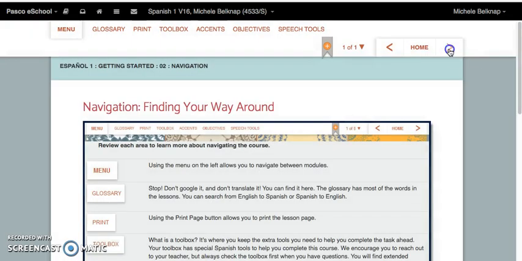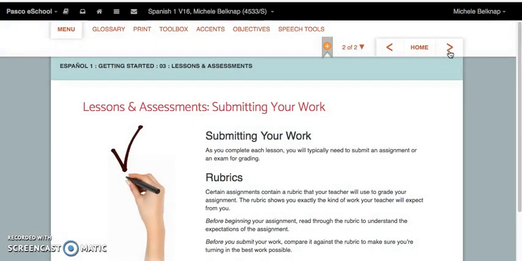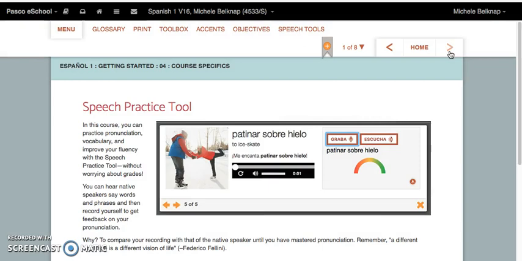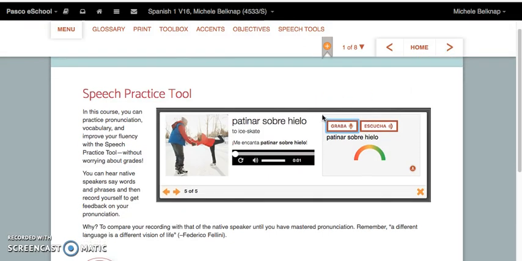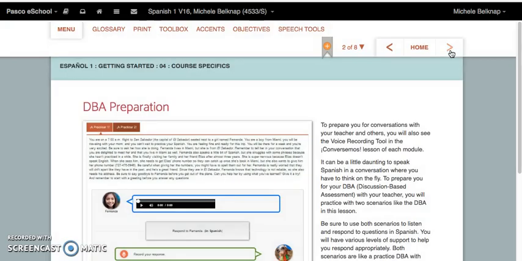All right, as you can see, I'm scrolling through, and you can see it starts going into some real specifics about this class. So you just want to go through all these different things. It doesn't take you too long to get through it, especially this speech practice tool. That's something you really want to read about under the Getting Started tab. And you'll just keep scrolling through.